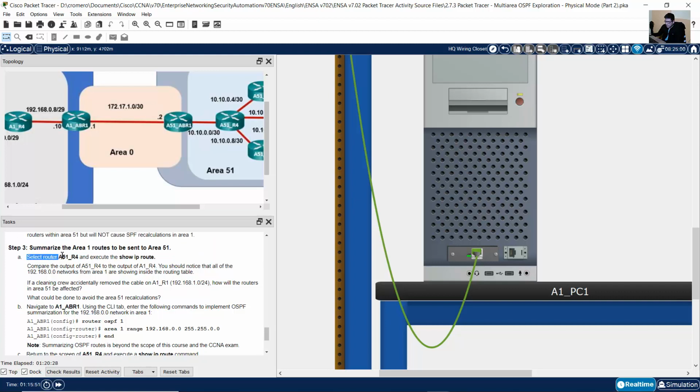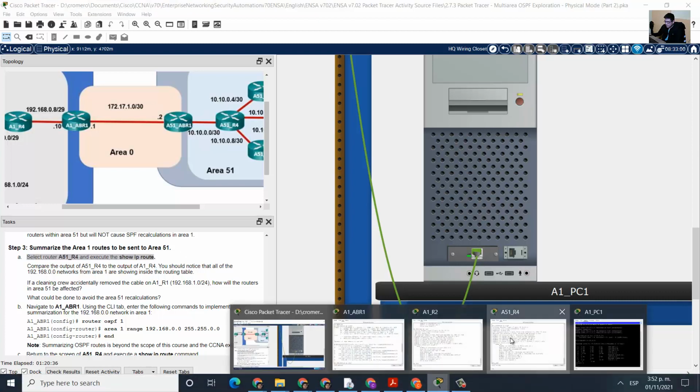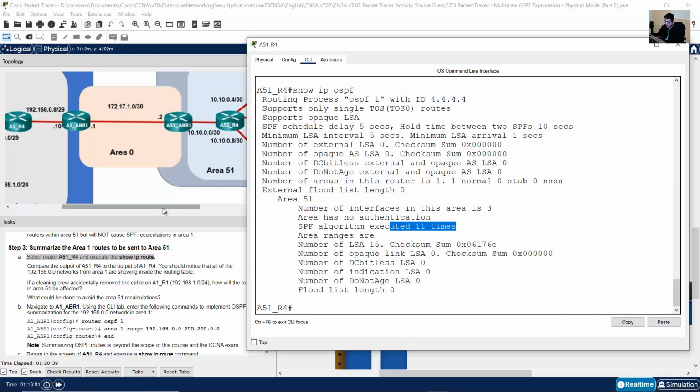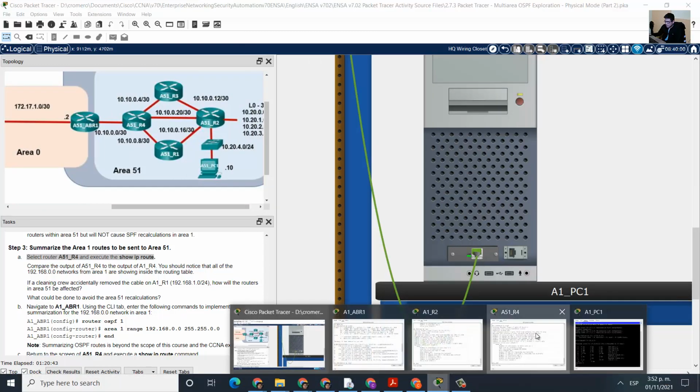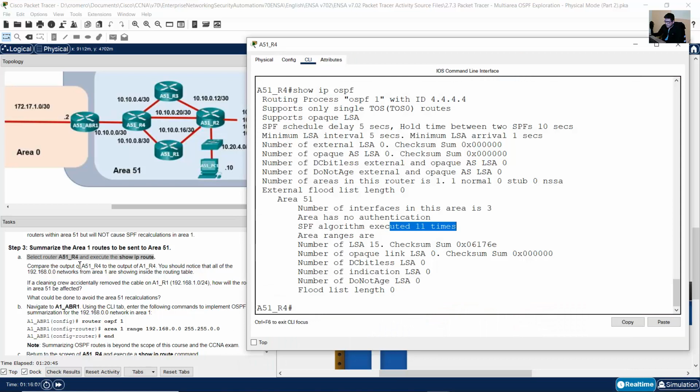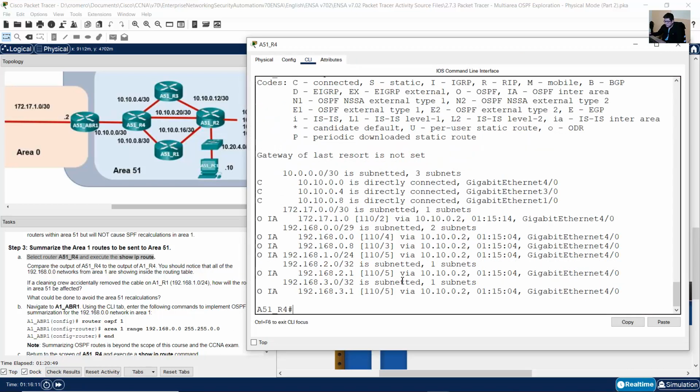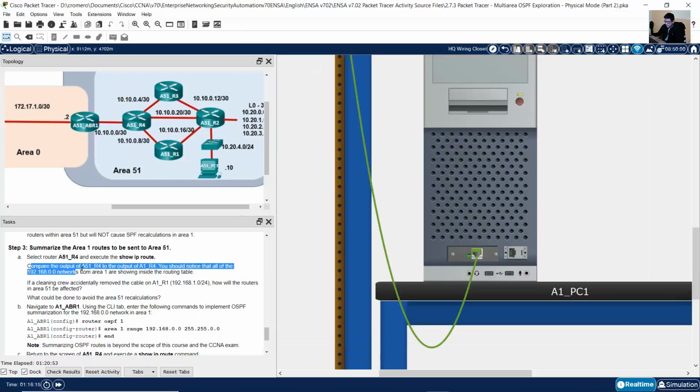Select router A51R4 and execute show IP route. Okay, A51R4, this router in Area 51. Show IP route. Compare the output of A51R4 with the output of A1R4.